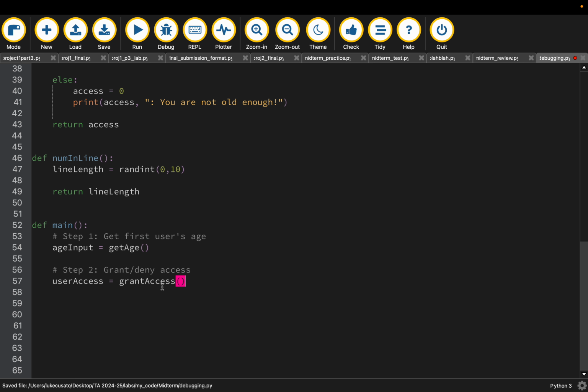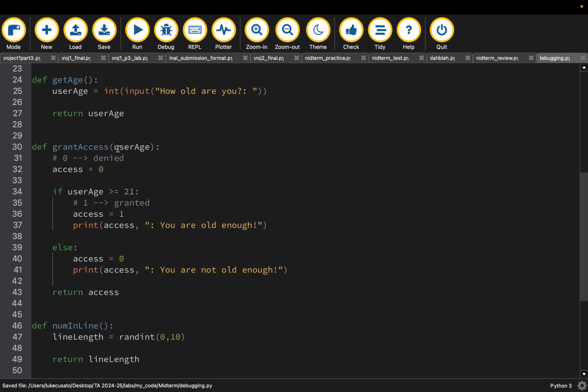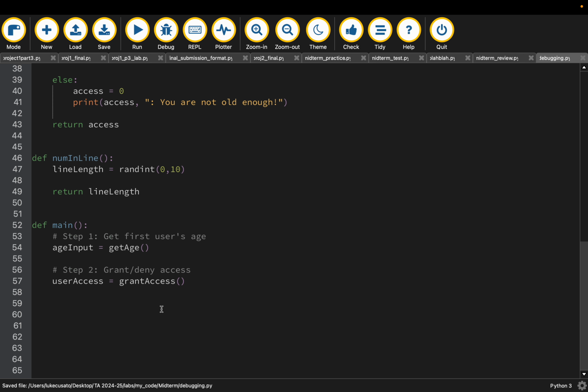And grant access, the function, I'm going to look back at my arguments to make sure that I'm calling them correctly, is the user's age, and that's represented where I call getAge. So I'll put age input in here. Okay, and my step 3 is generate random num.